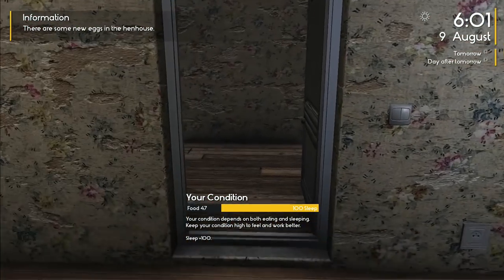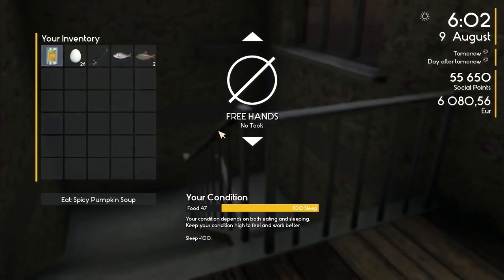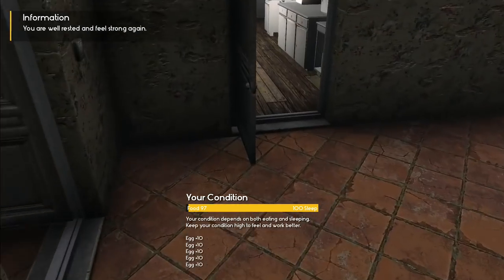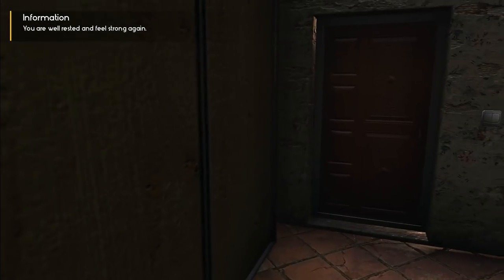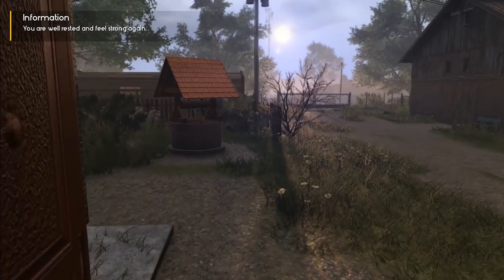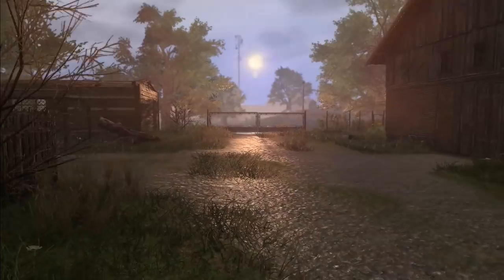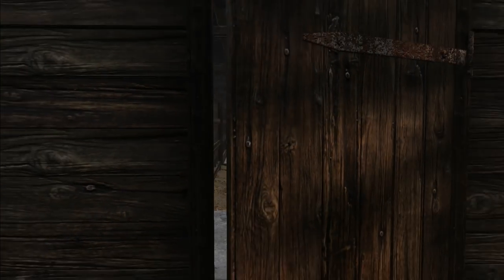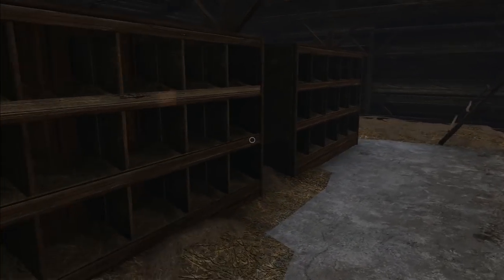Right, we're on 47 food condition. So how much? Oh, we get 10 from an egg. Sweet. Okay, eggs are brilliant. We love eggs. We can eat eggs. You know what I'm like with eggs in my time-lapse series, and many of you have previously mentioned that I have so many eggs in my time-lapse series. Well, now you get to watch me eat hundreds and hundreds of eggs in this series as well.